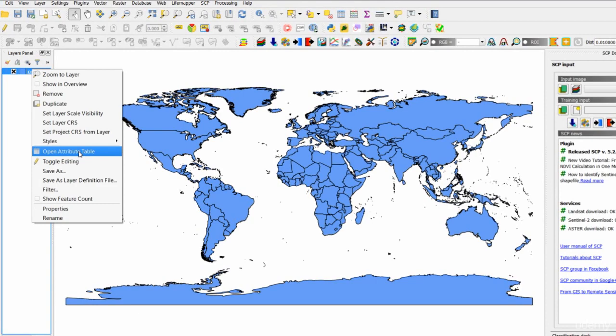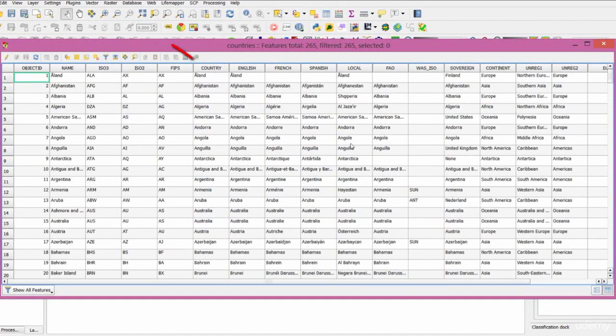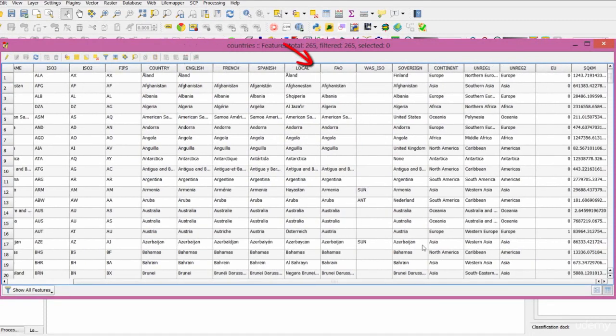Now, like every shapefile, it has an attribute table associated with it, which is basically the table of information the shapefile has. So in this case, we have the names of the countries which are present in the shapefile. The English names are under the column sovereign, what continent they are in, and the square kilometer area. We also have the rendering of the region they may be in, like you have Armenia, which is in Asia, but it is specifically in Western Asia. And this is the square kilometer area. This is not in the EU. EU countries have been quoted as 1 and non-EU as 0. So these are the kind of information you can expect to find in your shapefile as well.